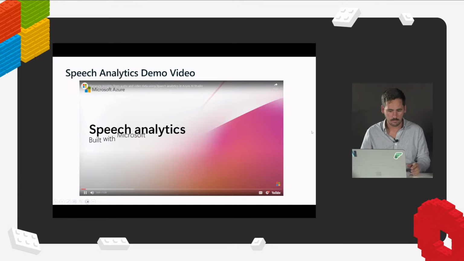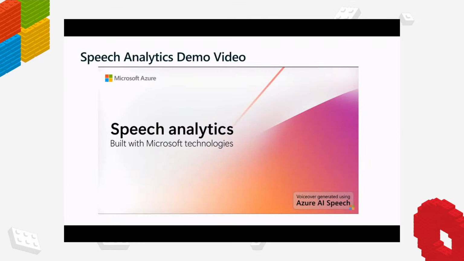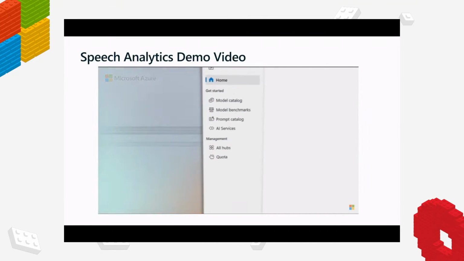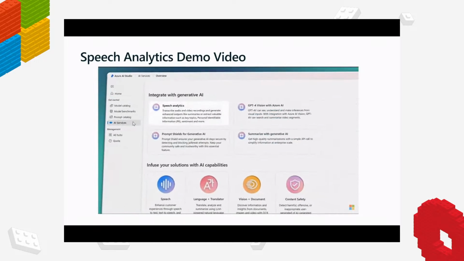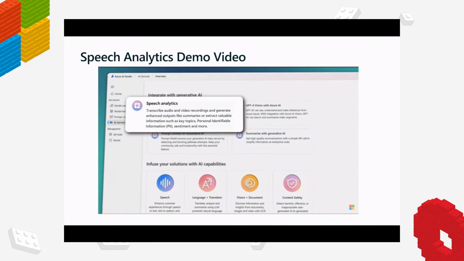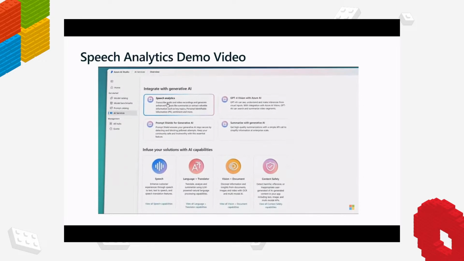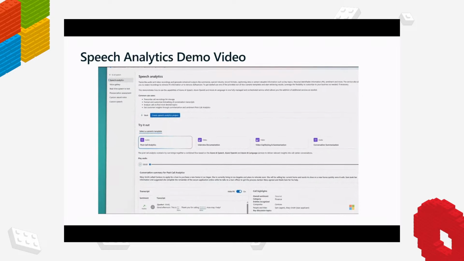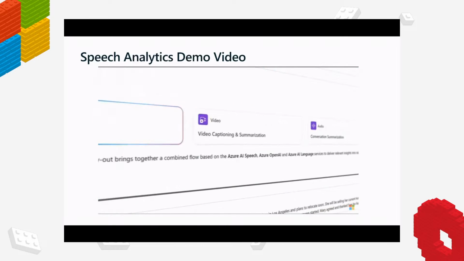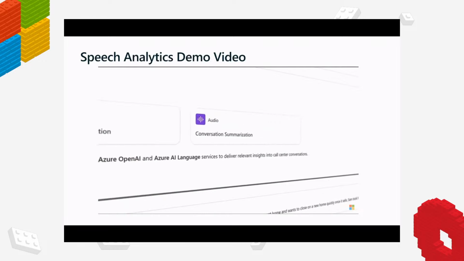Introducing Speech Analytics, now available in Azure AI Studio. Leveraging large multimodal AI models, speech analytics streamlines insights from audio and video interactions, offering a comprehensive tool for post-call analytics, video captioning, and conversation summarization.